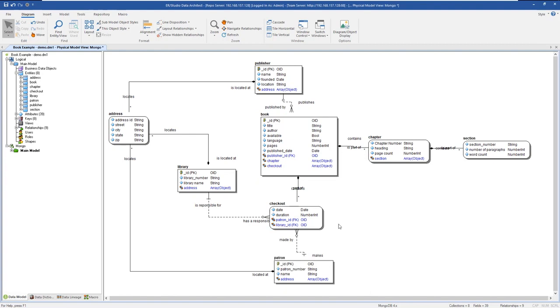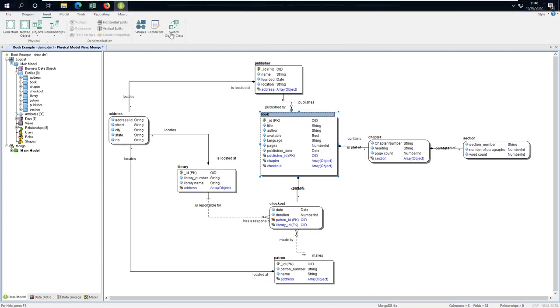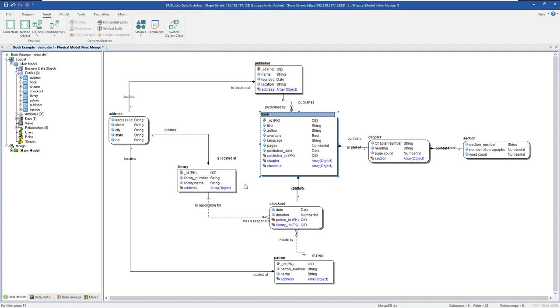Based on that initial automatic behavior, we could then change that. Where it sets the object to be a collection, it puts in the surrogate primary key, the underscore ID field. I can change this model now. If I'm not happy with the rules that the tool has applied, then I can go through and select an object and switch the class and change it from nested objects to collection. If I do that, then it'll take away the surrogate key or apply the surrogate key, and it'll look at the lines and try and change those as best as it can based on the rules. Or I could go back to the logical model, change the logical model, and use compare merge to propagate those changes, and it should update the model accordingly.